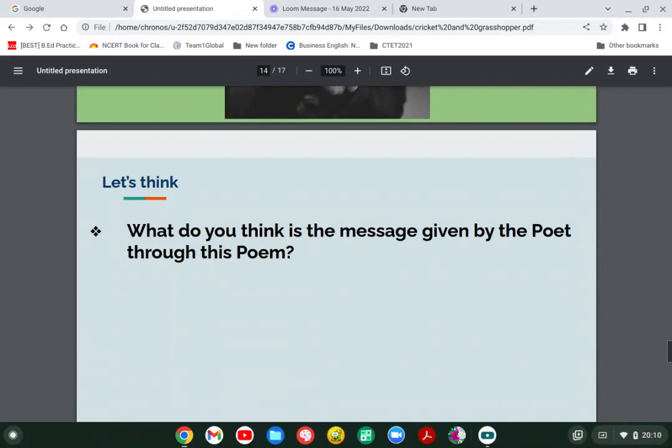It is saying that the sound produced by the grasshopper has been compared with the sound produced by the cricket, but both have their own beauty. And the overall message is that Earth will always be moving. It will always be producing sounds. It will have new seasons, but the sound will remain the same. There will be someone creating the sound out of it, right?